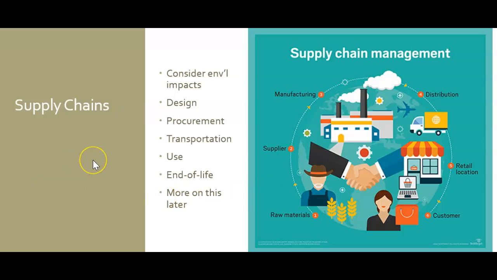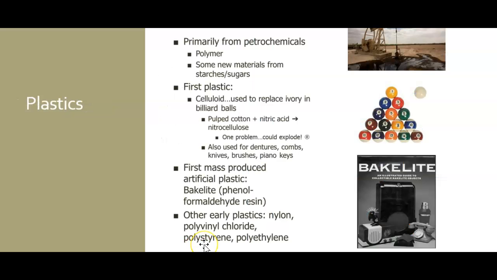So the next thing here is supply chain. With supply chains, we'll look at how industry can affect a supply chain to reduce impacts throughout it. The supply chain is about, you see here, the manufacturing of a product, distribution and retail, and accepting raw materials from different suppliers. There's all this stuff that goes around and around. And there can be a reduction throughout the supply chain when it's determined by the purchaser for that to happen. So let's talk a little bit about plastics.